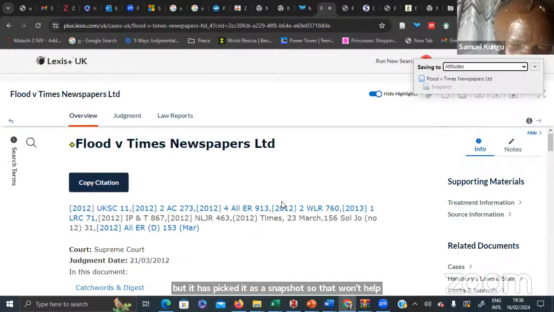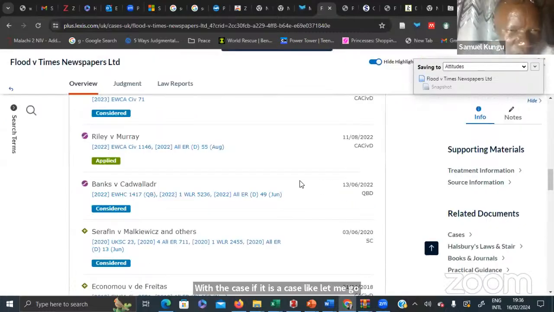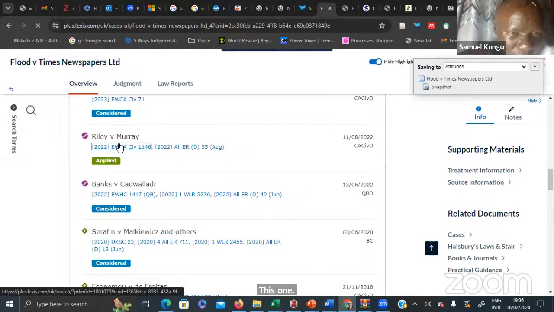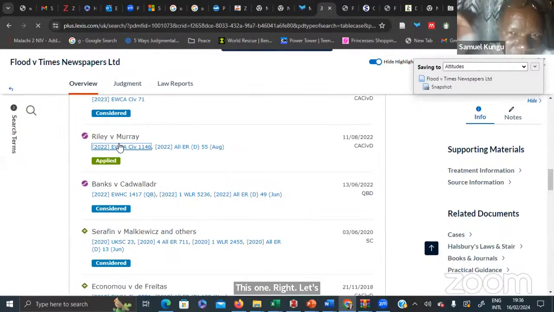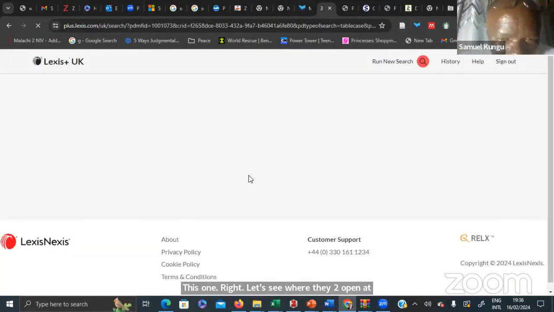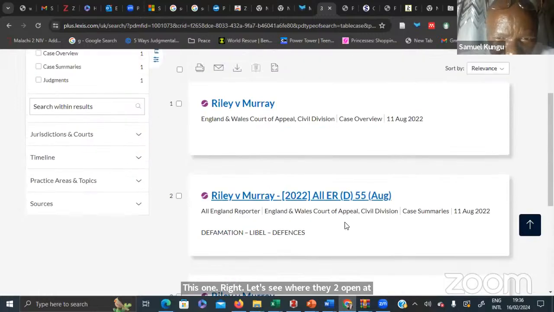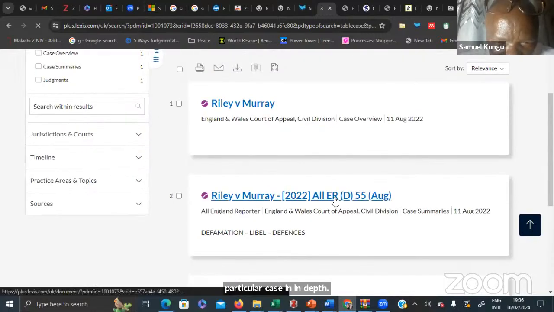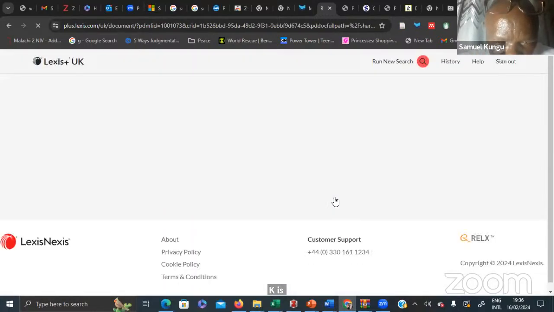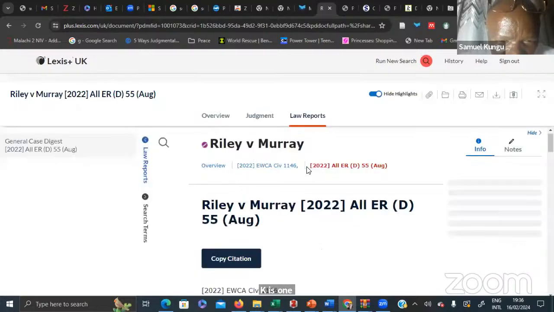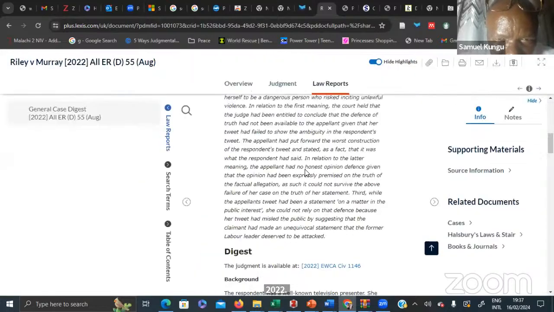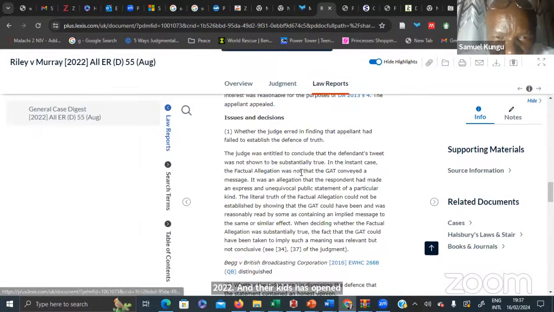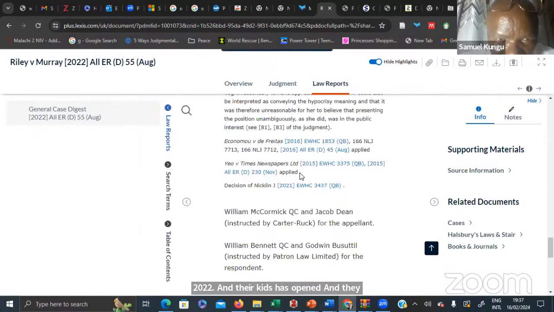If it is a case like, let me go to this one. Right. Let's see whether it will open a particular case in depth. Okay, this one, 2022. And the case has opened, and I have the details about this case.